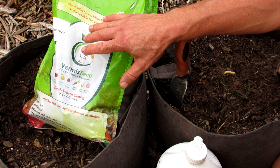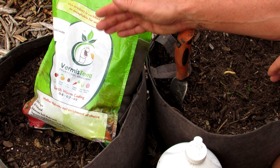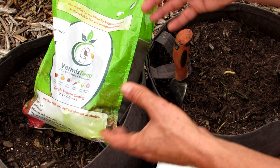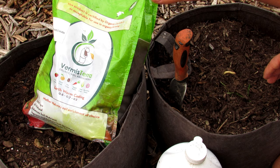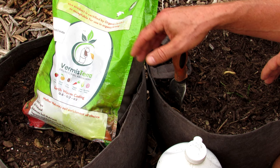I just got a worm casting bin and I'm making my own worm castings. I love the product — I like to call this the end product of nature. It really has everything that your plants want. That's why when you have a garden full of compost and worms, your plants tend to do better because they're getting the castings from the worms. The droppings have all the major fertilizers your plant needs, trace elements, micronutrients, humic acid.